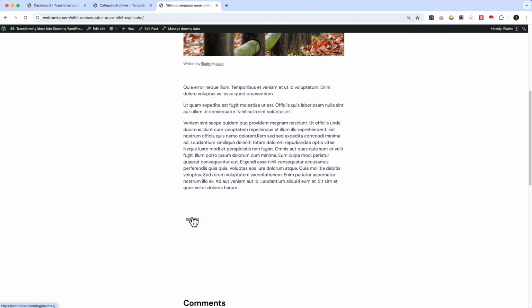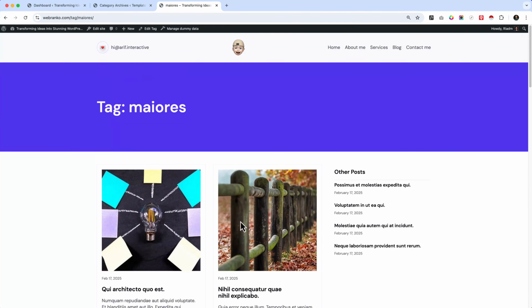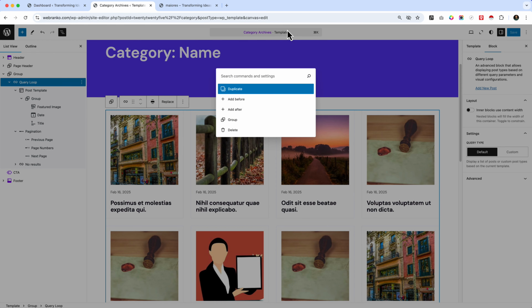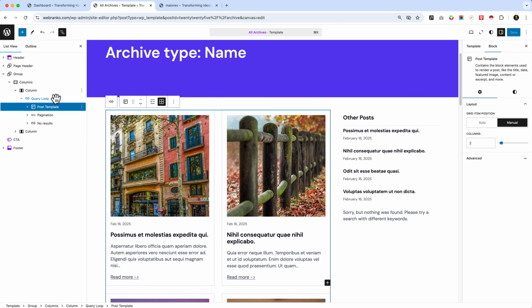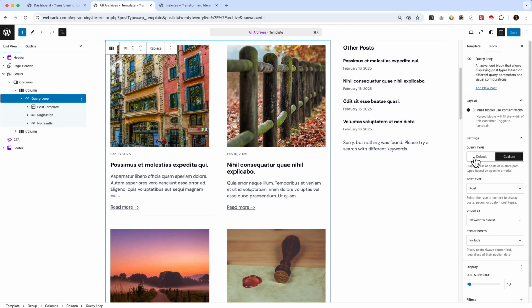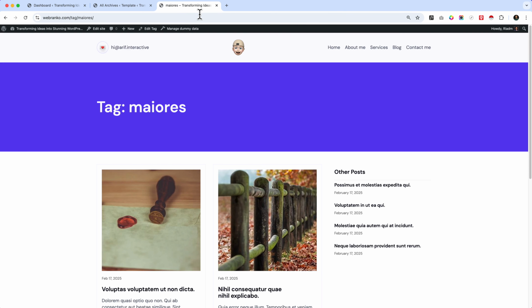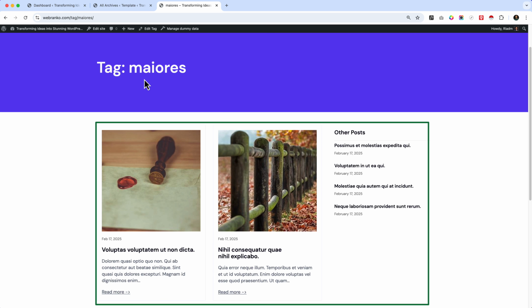Now if I go to the archive, it's a tags page. So it should display only tags, but it's displaying all the posts here. Why? Because there was an issue inside the all archive page. We haven't selected the default. In our previous video, we haven't selected the default one. So you have to select default for all archive templates. It's very important. Now reload. So as you can see, it's only displaying 2 posts from these tags.